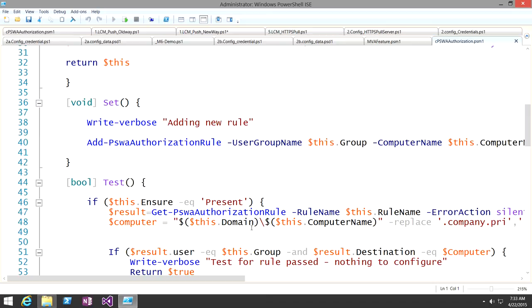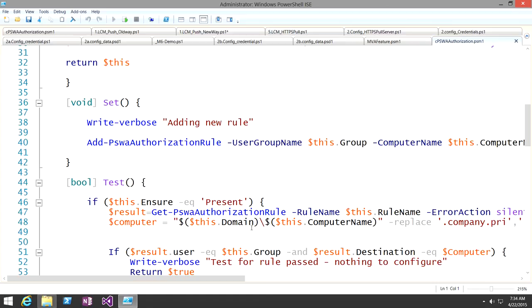Now, remember where we're at right now. They're still working on this. So remember where we're at with this. But rather than waste too much time on the old way like a lot of us did, I think most IT guys are going to find it easier, because I was afraid of it, to do class-based resources than the ones that look like advanced functions, because they're easier to read and easier to deal with.